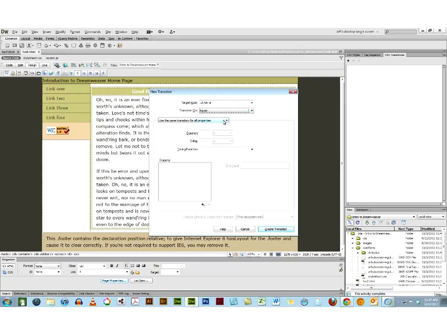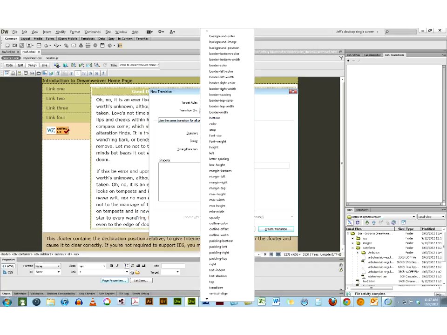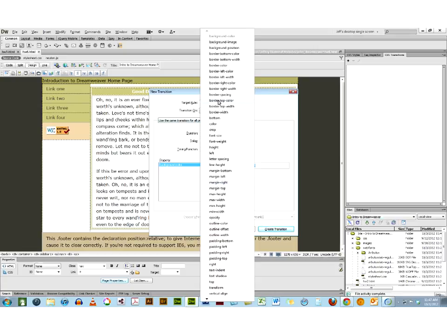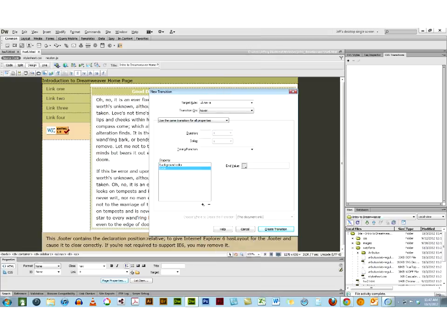Click on hover, click on the property, choose background color, and I'm going to pick white as the background color, and then add another for the color, and oopsie, I didn't add, let me get rid of that one.